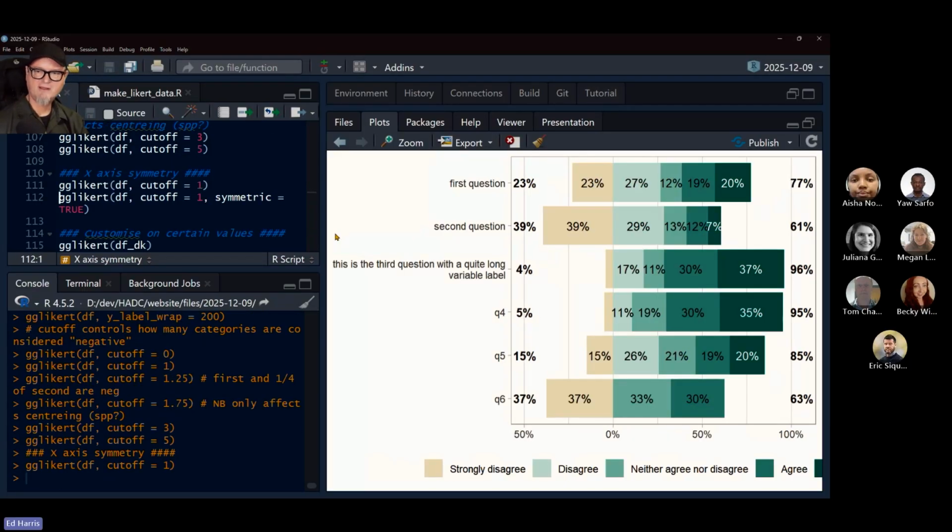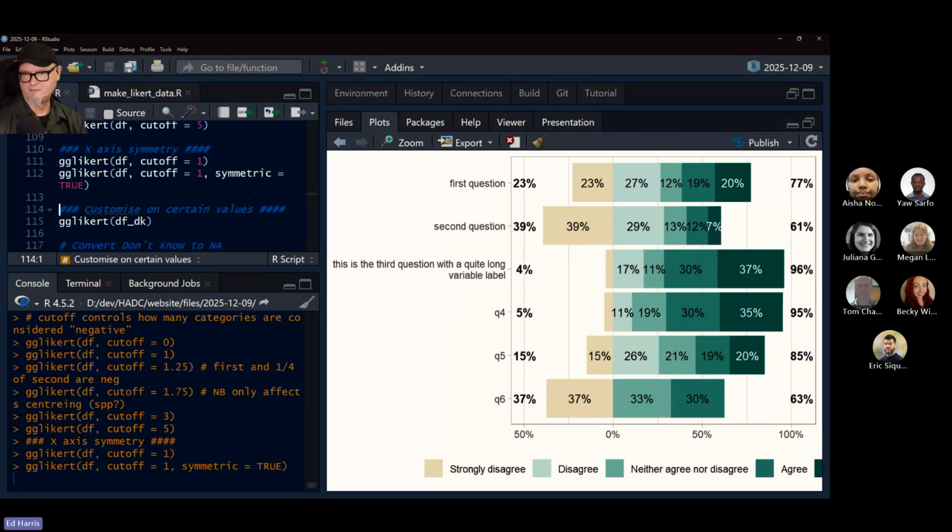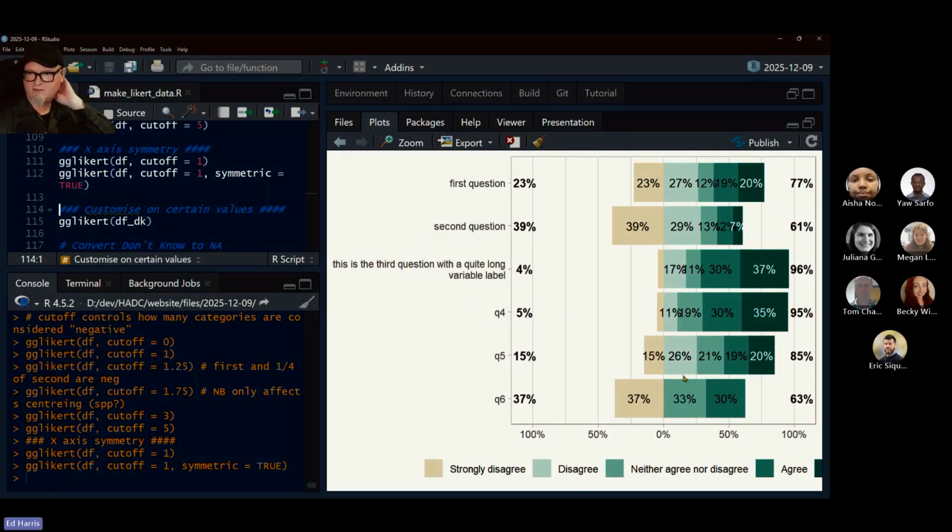Just to have a look at what the non-symmetrical x-axis looks like, but we can force symmetry with a symmetric argument. So just keep your eye on this axis or the bars, 3, 2, 1. You see it just scrunches it up so that you have an accurate representation. This would be most useful if you had multiple panels and you wanted visual comparison between panels that might not have the same X scale. Again, this is another thing that would take lines of code to sort out and be janky for different ones. So I really, really like this.